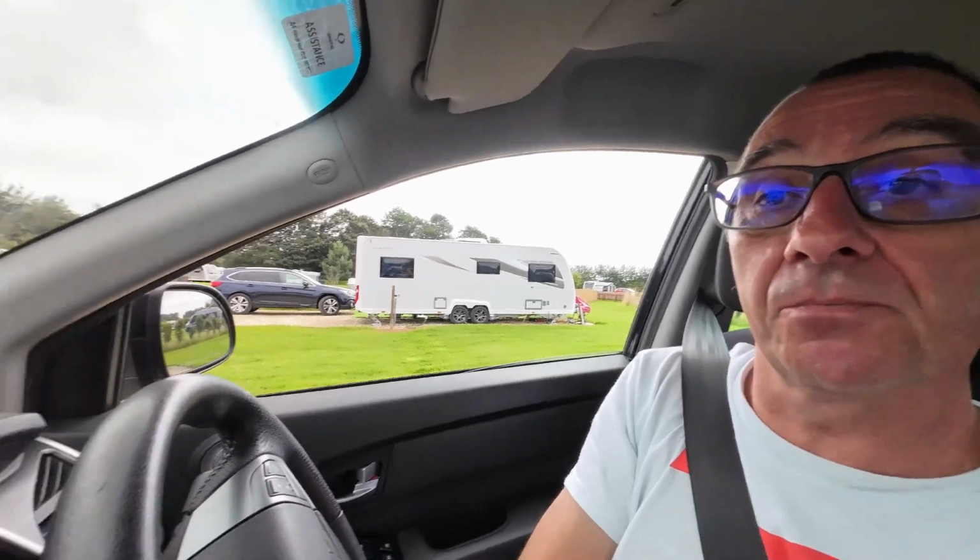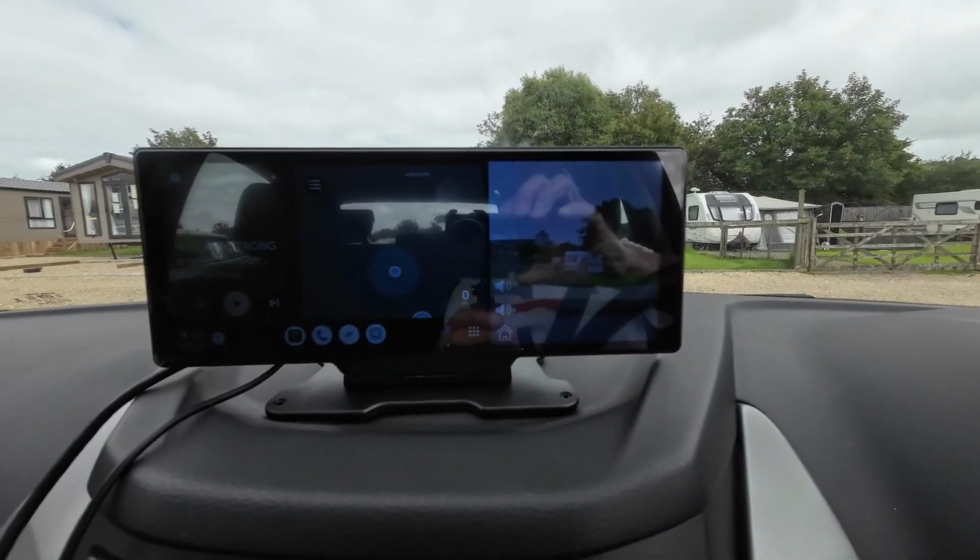And it's also worthwhile me pointing out, again, I've not actually demonstrated this on this unit. This has got a reversing camera, so it has got a reversing camera option. Obviously, I've not got that wired in at the moment. Whether I do, I'm unsure. At the moment, this car I'm in has not got a reversing camera or reversing sensors, so it may be something that I do going forward. But yeah, very simple.